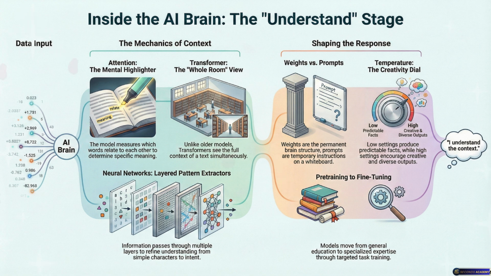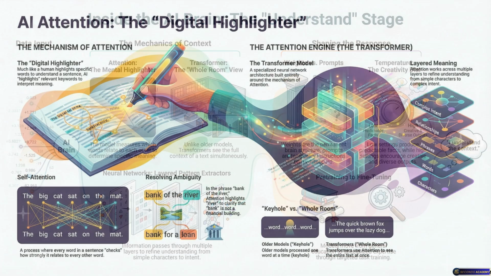Right. A dictionary isn't smart just because it contains words. True. How does the architecture actually look at that massive grid of floating point numbers on the memory disk and extract nuanced grammatical context? This moves us firmly into stage 2 of our master framework, understand. And to explain how the system extracts context, we really have to look at the architectural breakthrough that defines this entire modern era of AI. The big one. It revolves around a mechanism called self-attention.